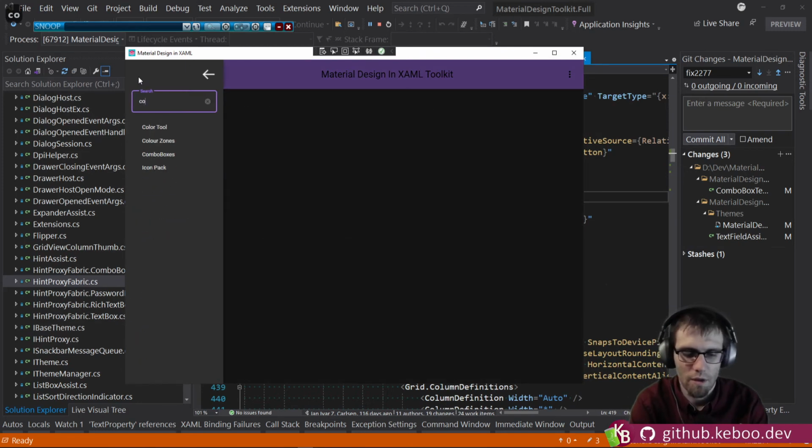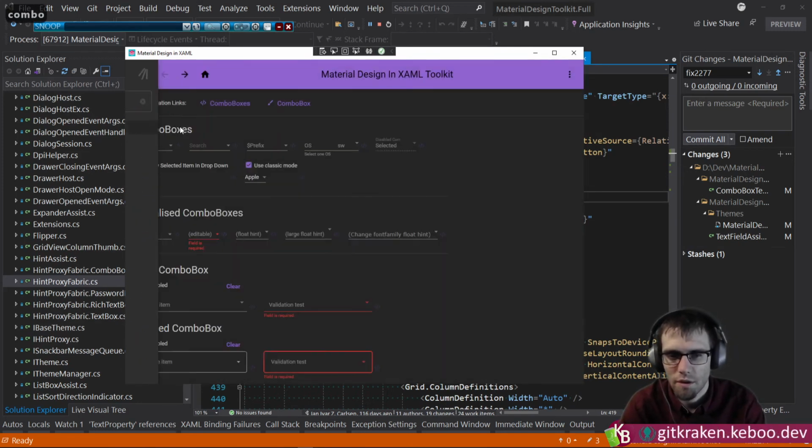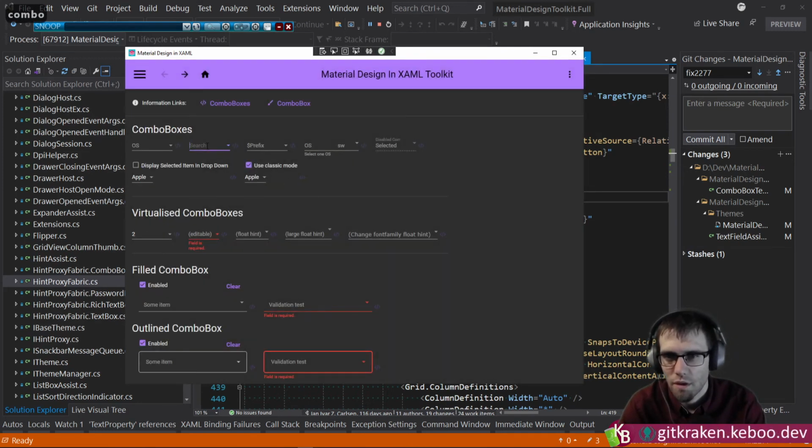Let's see here, combo boxes. Okay, so for better or worse, that gets me to there.